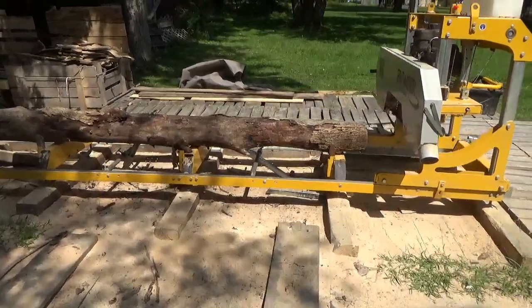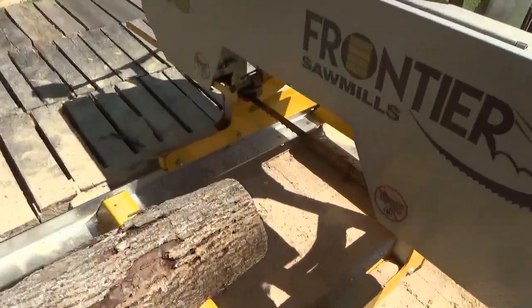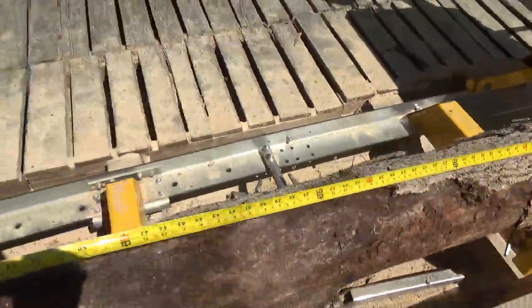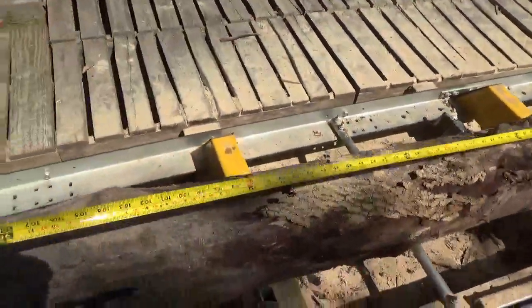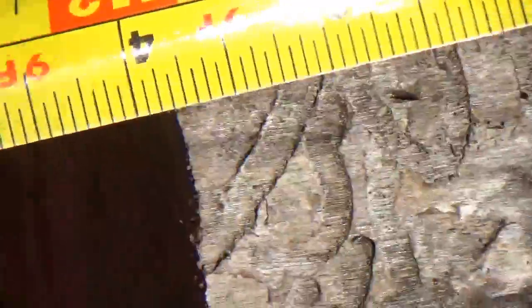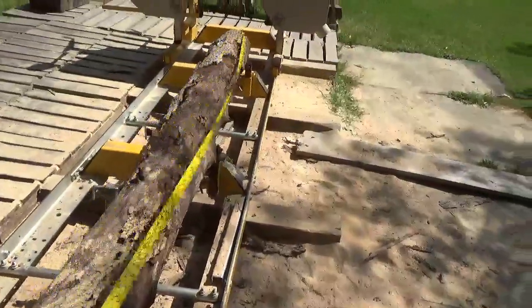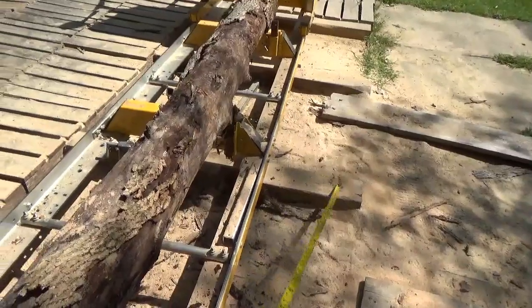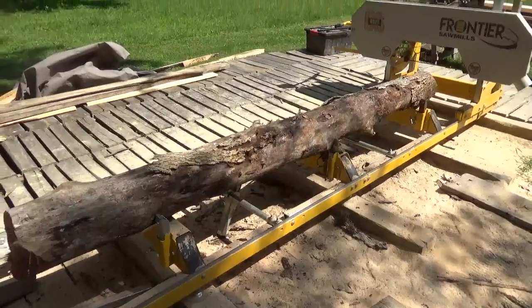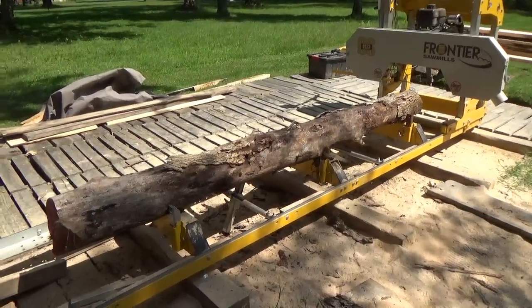All right, here's a nice piece of ash. It doesn't look too rotten. Let's see how long it is. Let's see if we can do it one-handed. Can be pretty close to 10 foot. Yeah, like 9.5. So I checked the carriage, it does clear all this. I think we're gonna square it up into a reasonable cant, not a full cant. And then we'll probably take some inches out of this and some inch and a halfs out of this. Let's see what happens.